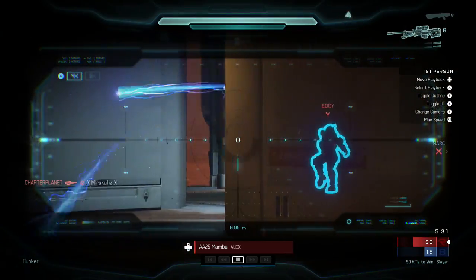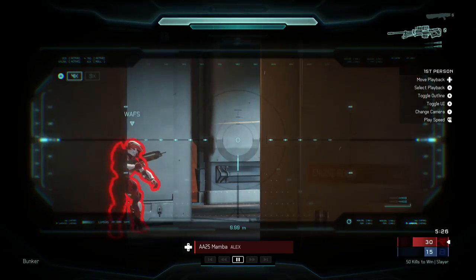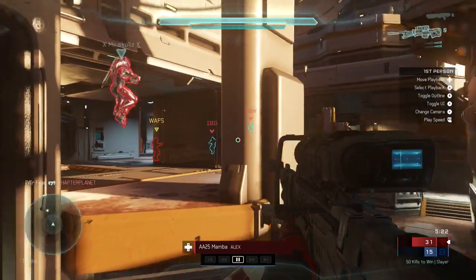And the blue team is going to be trying to push in through here, as you can tell. They're trying to come through Tower. So here as they come through Tower, Mr. Fear calls that out. I'm watching that direction still.